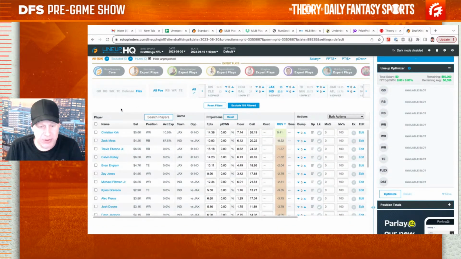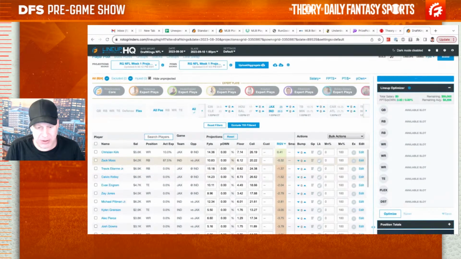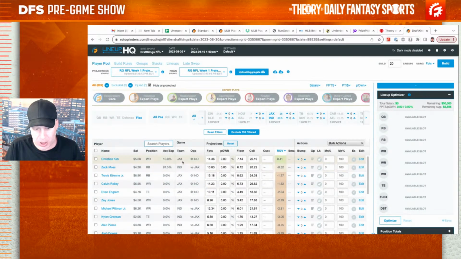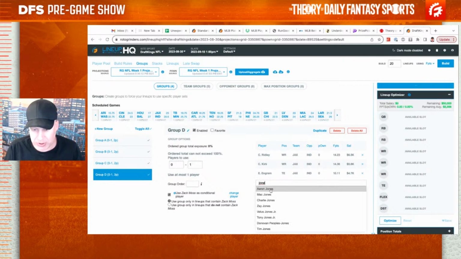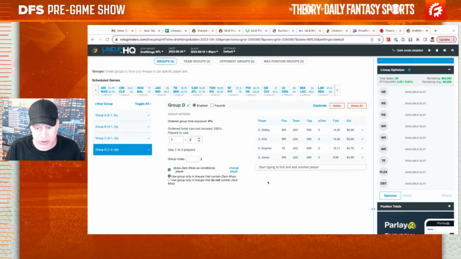Do I want to use that as a one-off? Maybe you only want to play Zach Moss when a player on the other side of the game, right? To play him in a more correlated manner. So maybe you go into groups and you go, okay, conditional player Zach Moss, right? And then you take a look at all the players on the other side of the game, all the receivers, especially Kirk, Ridley, Ingram, Jones, right? You just put them in the group: Kirk, Ridley, Ingram, Jones. What are you going to say? You're going to say you want a minimum of one and a maximum of two, or a maximum of one if you only want one. So you could do something like that. And you say, if Zach Moss is in the lineup, give me at least one, at most two, of the Jacksonville pass catchers.